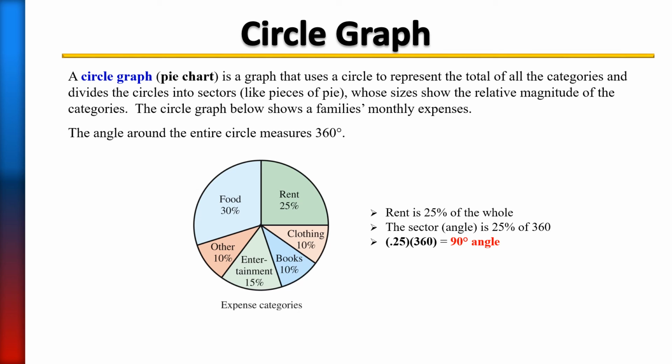For example, notice the next category, they spent about 30% on food. So what you would do is 0.30 times 360, and whatever number you get, that's your angle measure. So you get your protractor, you draw that angle measure, and then you shade that, and that would be your food category and so forth. So when you're done with all your categories, again, it should equal up to 360 within that circle. Okay, when you get done with all your degrees, if you were to add up all your degrees, they should add up to 360.